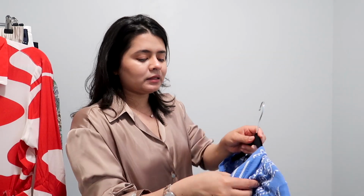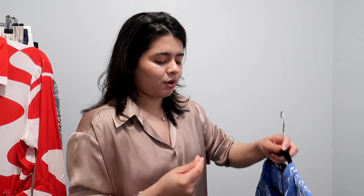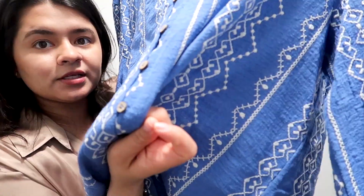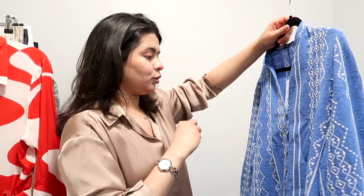That's what I feel. And the second and worst thing is that the material is so uncomfortable. I feel so itchy. I feel like something is poking me, and I think it's maybe the embroidery, I do not know, but oh my goodness, I just cannot stand the material at all. It just kept itching so much. And again, the wooden buttons here, you can see they are downgrading the whole look. There's nothing much going on with the dress, so it doesn't make much of a difference, but not helping it either.